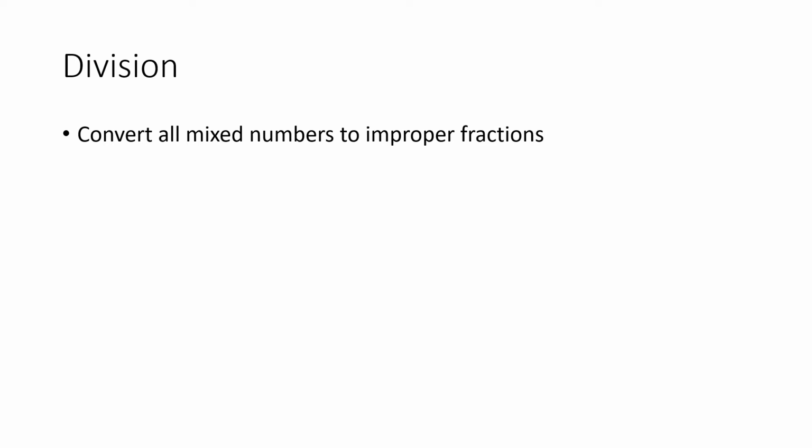So now that we've done multiplication, let's take a look at division, because what we will see here in division is incredibly similar to multiplication, just with one twist. We start with our first big rule, which was the same for multiplication, that any mixed numbers have to become improper fractions. You cannot divide or multiply with a mixed number. So that has to be step 1.